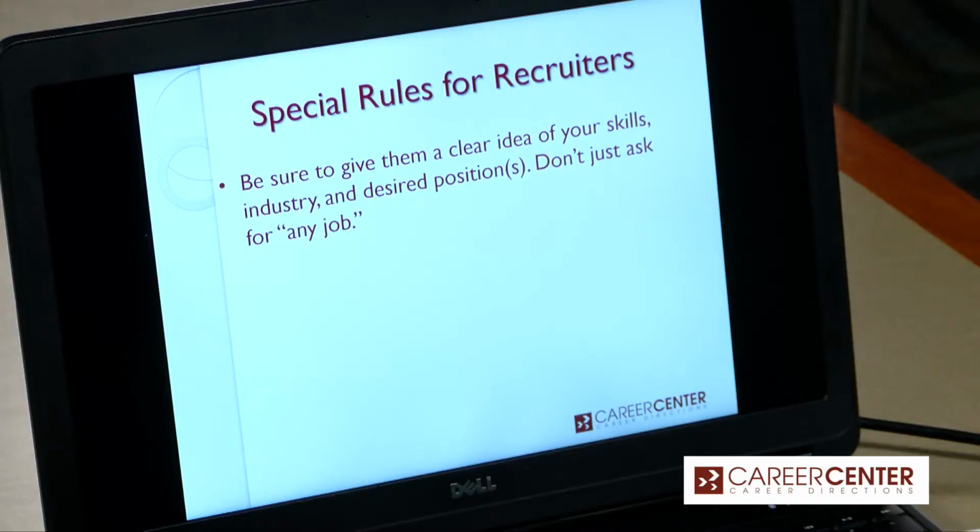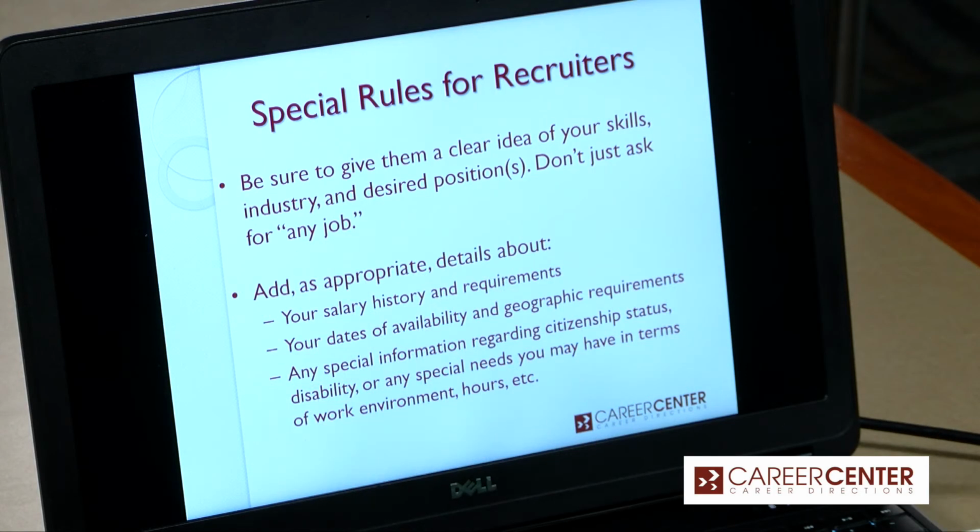On that note, there is certain information that you would include in a recruiter letter that is normally never part of a cover letter. But in this case, it's a good idea to include because the recruiter needs to know these things up front. Things like your salary requirements, when you're available, and what regions of the country you can work in. Plus special information.